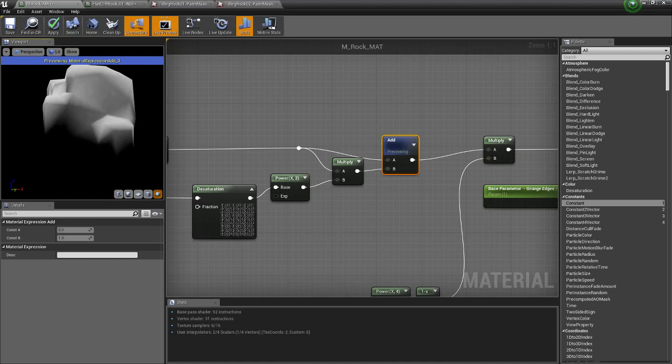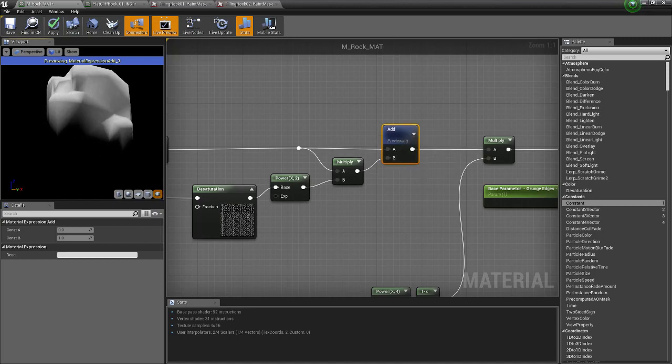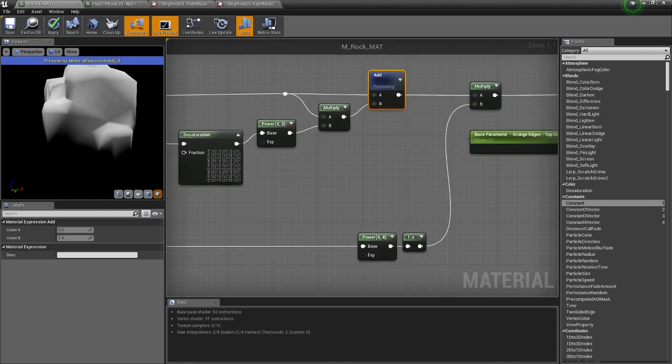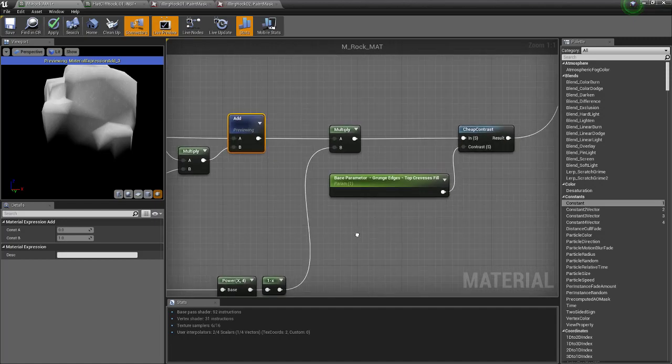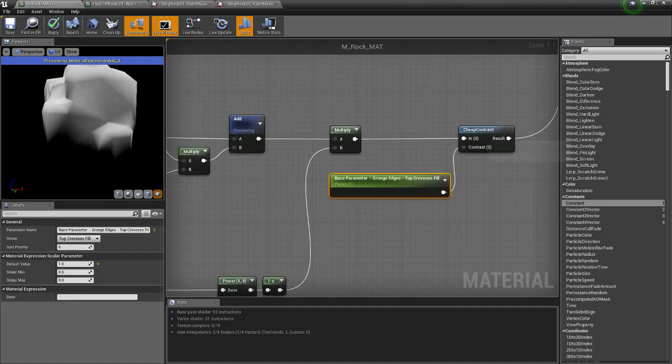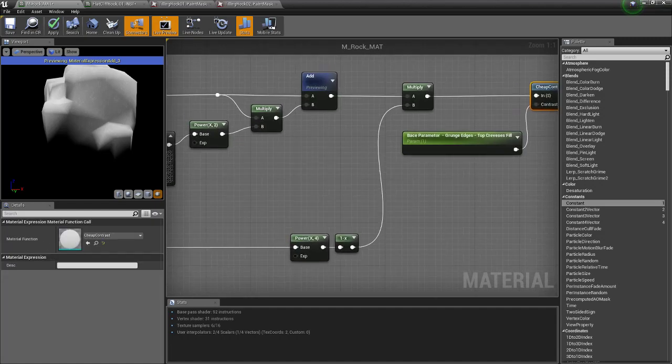Now, doing it this way did knock off the bottom section, which is pretty much what we wanted. We didn't want any white grunginess on the bottom. We just want the grunginess on the top and the white, and we want it to vary. So what I'm doing next is contrasting it, which will create more contrast between the two.